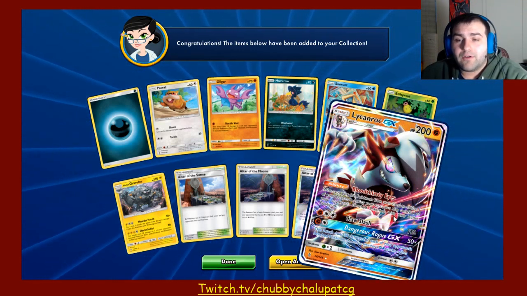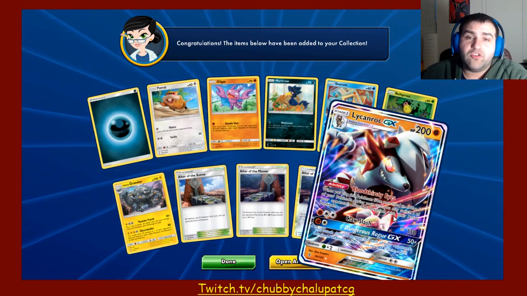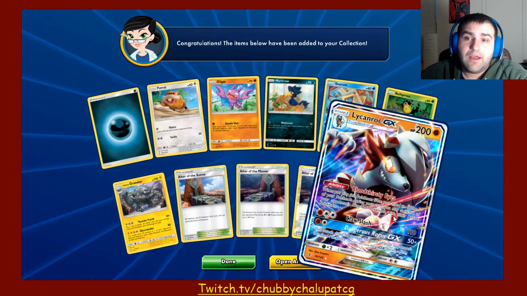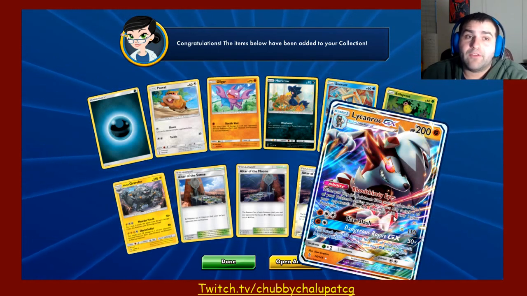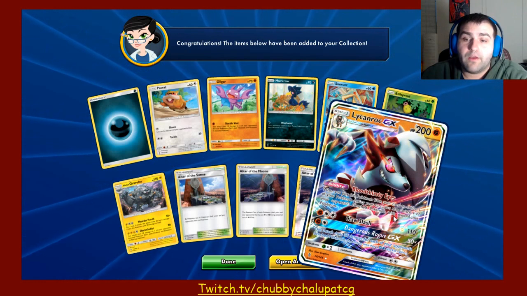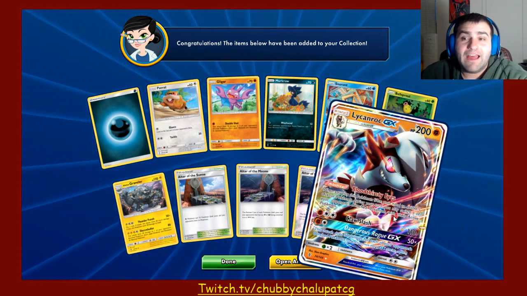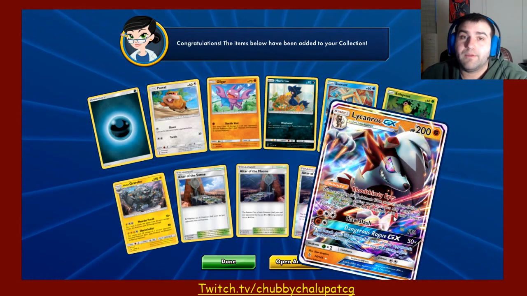Its attacks are all right. Fighting, DCE for 110. Again, it can go into two-shot wars like Sylveon can. The only difference is it can pick its targets, which is kind of nice. And then the other attack, its GX attack, is Fighting and a Colorless for 50 times the number of Benched Pokemon they have. That's pretty good. You'll probably one-shot something with that.